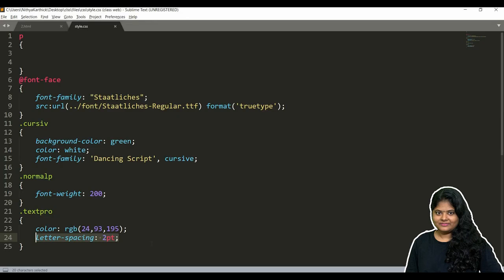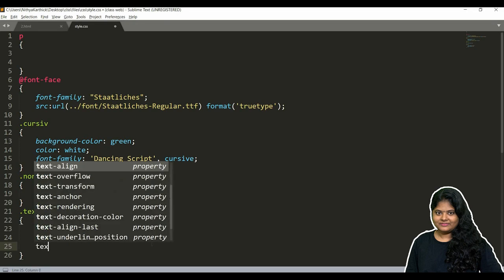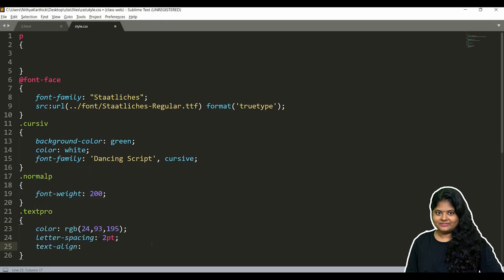Yes, right? So the next one is text align. Okay, let me remove this. Okay, let it be. So text align means we can use left, right, or center, or justify. Let me choose center.